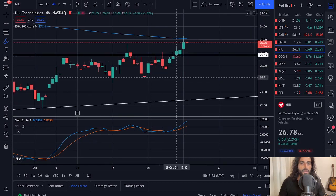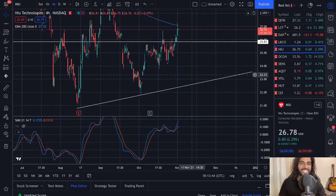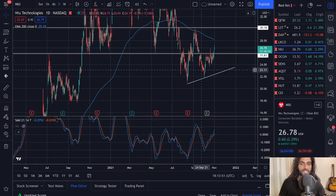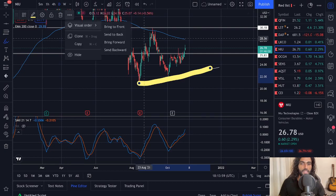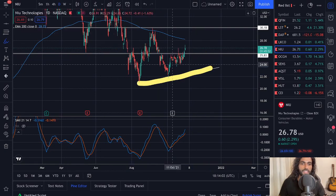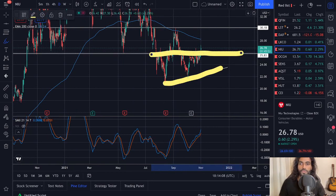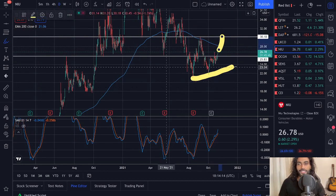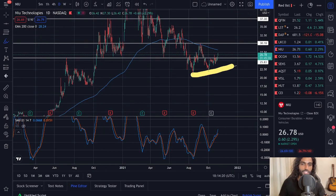The last one we have, guys, is NIU. Guys, this one is really crazy, and we have a price movement happening. The bottom was around this area. Right now we confirmed 22.34, and we made an ascending line and higher lows, and right now we're breaking the resistance around the 25.83 we talked about last week. And right now, guys, if we just hold this level of support, 25.83, we're gonna see a test for the 30. The $30 will be triggered this week, guys, if we just hold this level.